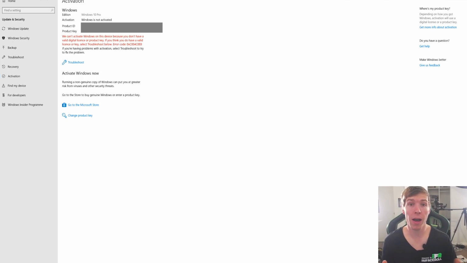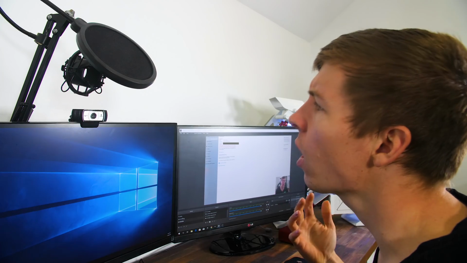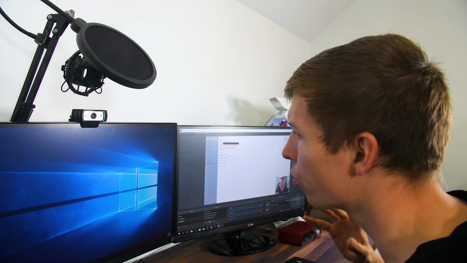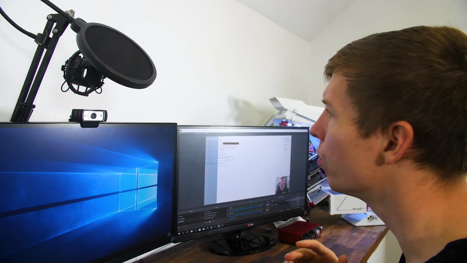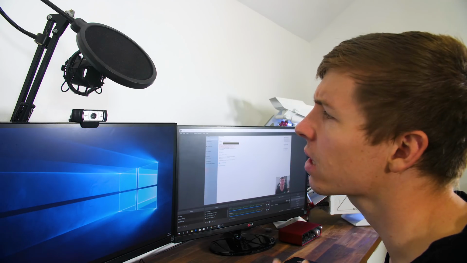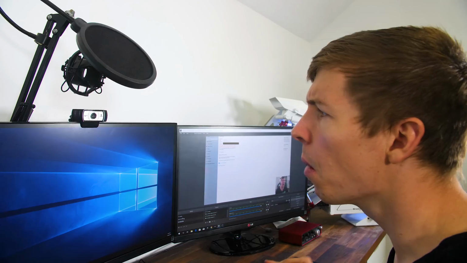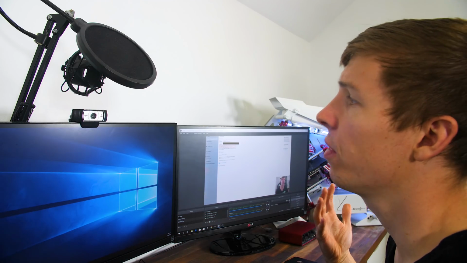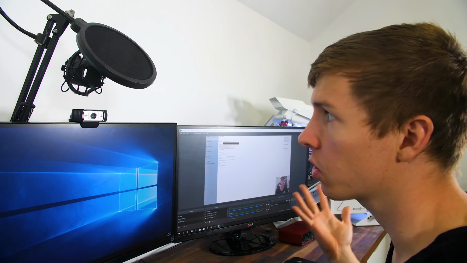So as I said before, guys, you can see that this PC is not activated. I have tried to activate it before, but I did use an old OEM key. And what OEM means is normally it's bound to one motherboard. So if you do build another system, you can't actually use that key. You have to purchase another one. But I'm going to take you guys to the website and explain a bit about the keys that you can purchase and how much they cost and what the benefits of purchasing them on this website might be compared to, say, purchasing it from Microsoft themselves.